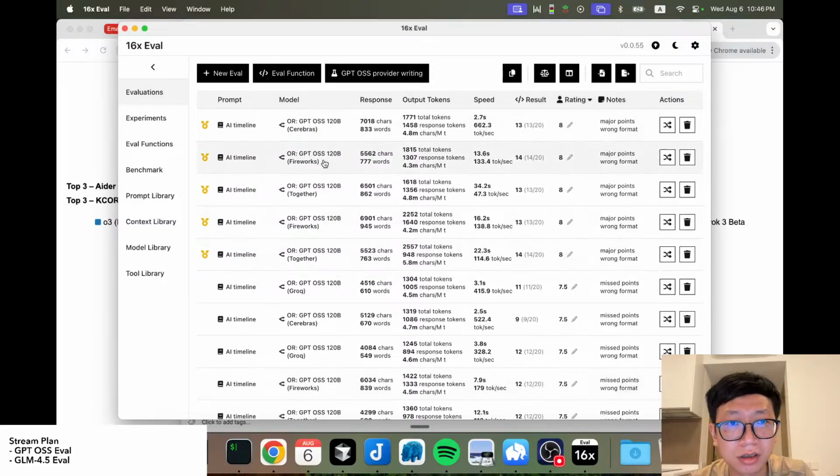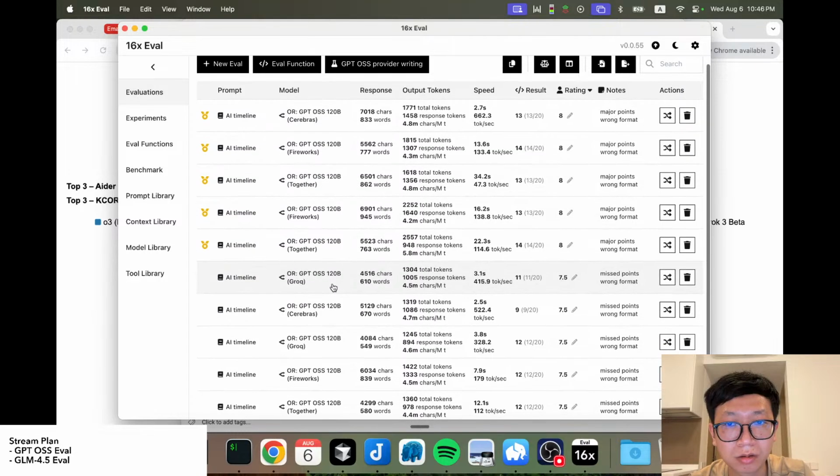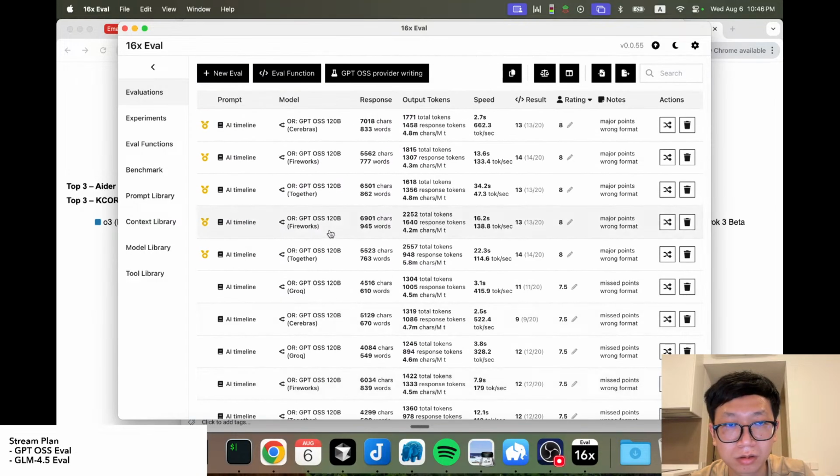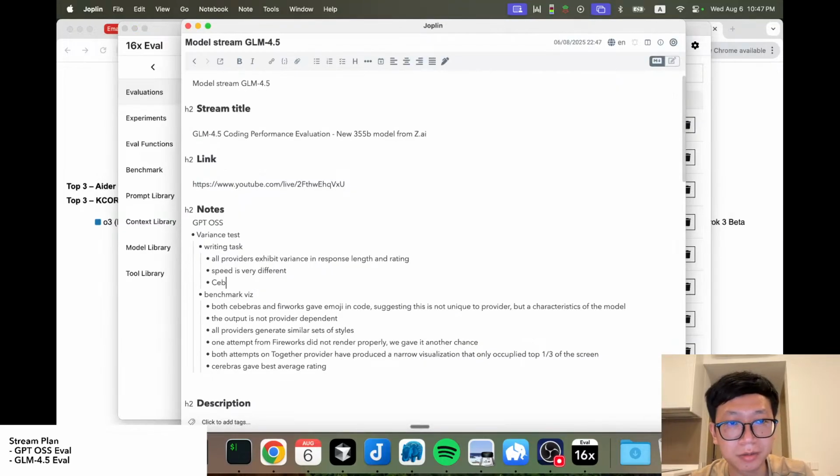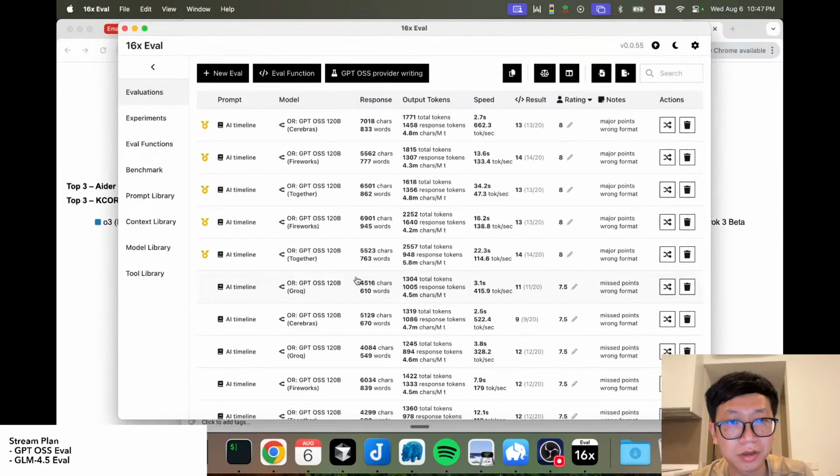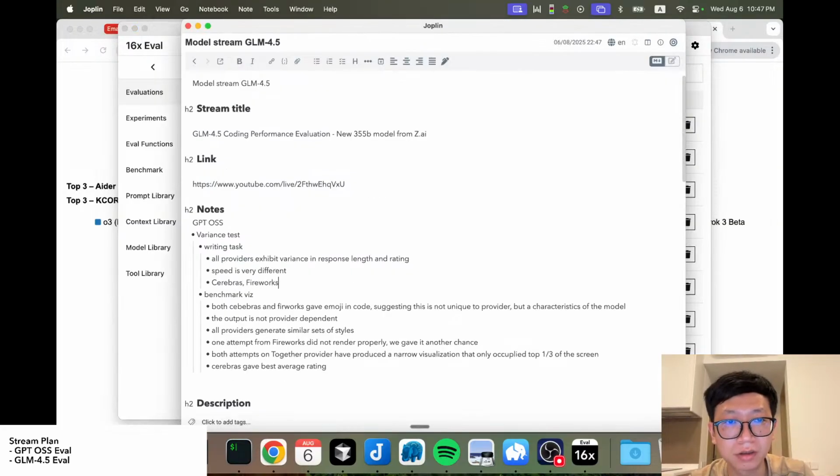I think Cerebras, Fireworks, and Together. Fireworks gave the best average rating, but it's very narrow, right? So I think Cerebras, Fireworks, and Together got at least one rating of 8.